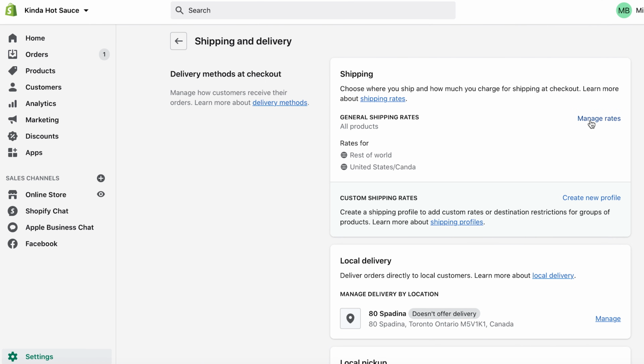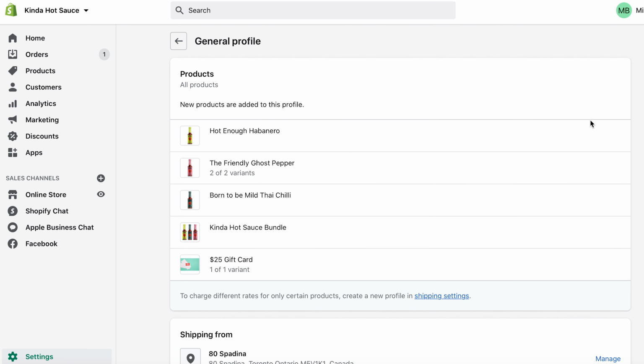So go ahead and click Manage Rates. At the top here, we can see all the products that this shipping rate will apply to. By default, new products are going to be automatically applied to this profile.